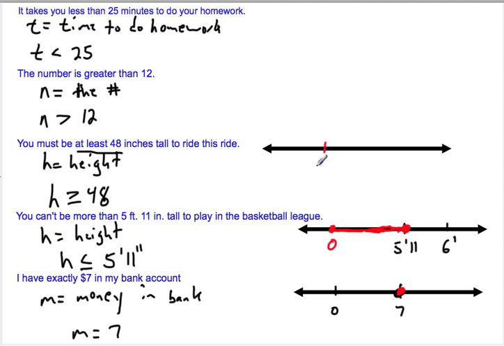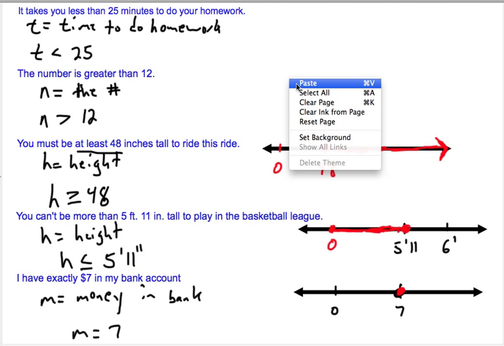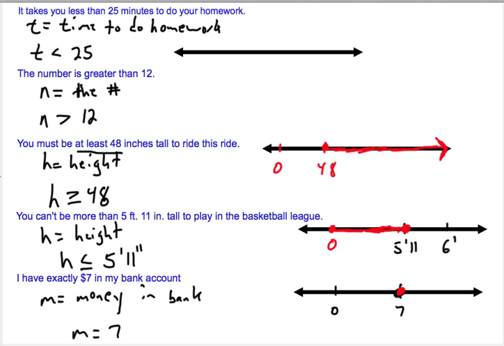So here we have 48, and we need to be greater than or equal to 48. So equal to 48 would be a dot there, and greater than would be like this. Certainly there's probably a maximum height, but we don't really know what that is. So we're just going to make it greater than all the way there. The number is greater than 12. In this case, that's a little easier because there is no maximum number. There's always a bigger number, right?